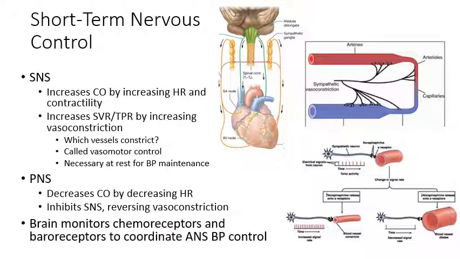So the sympathetic nervous system is able to constrict all of those types of vessels, and when that happens, vascular resistance will go up, and therefore blood pressure will go up. Actually, it doesn't just constrict all of the blood vessels in the body the same way. It will constrict certain vessels that are serving certain organs, and it will dilate other vessels that serve different organs.